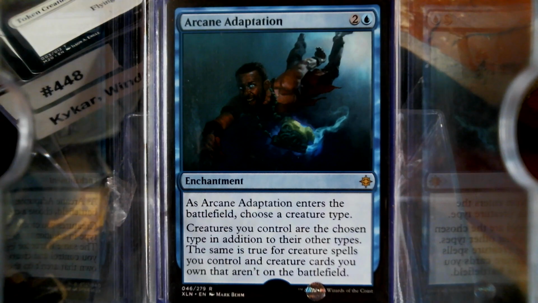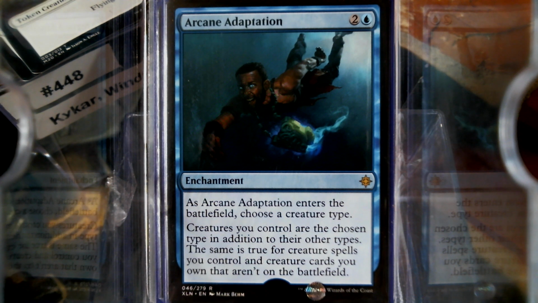Xenograft and Arcane Adaptation. So when you play the adaptation, you're going to choose, of course, this is not new, we all know this is coming: Angel. So creatures you control are angel spirit hybrids, kind of, pretty much.